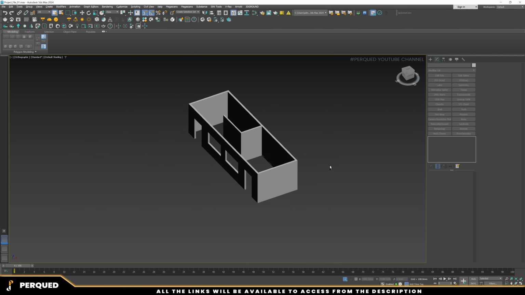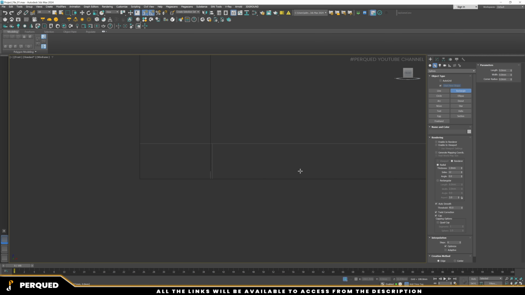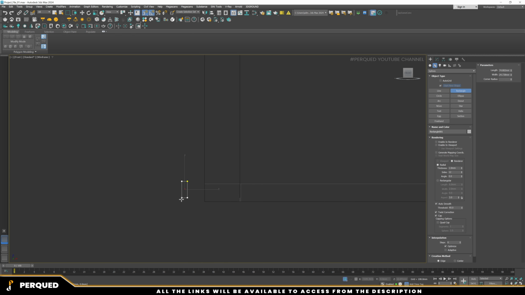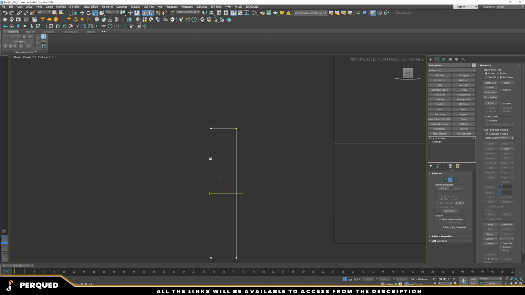Now, so far we've made a simple skirting using a built-in section, but let's see how to create custom shaped skirting like the ones you often see in classic interiors. For that, you'll need to create a custom skirting profile using splines. Let's make something simple. First, create a rectangle, then convert it to an editable spline and edit it like this.